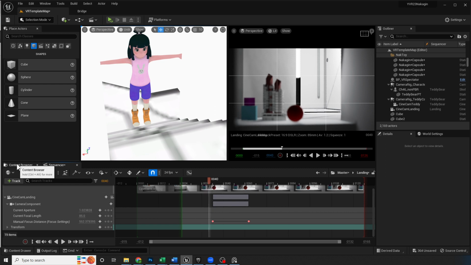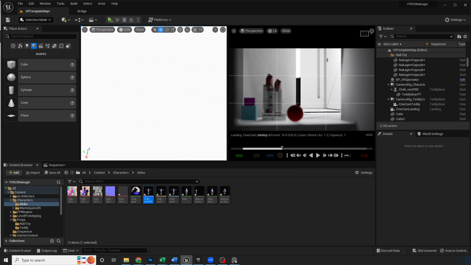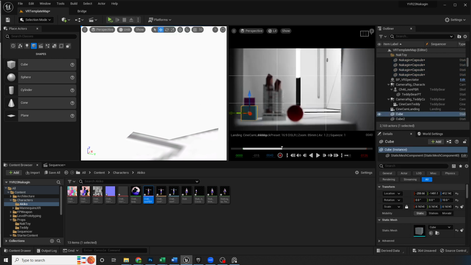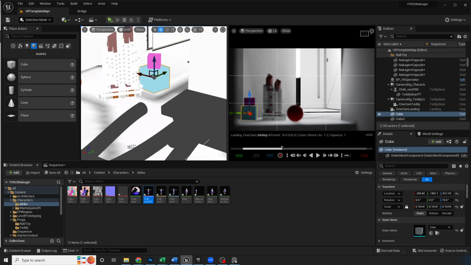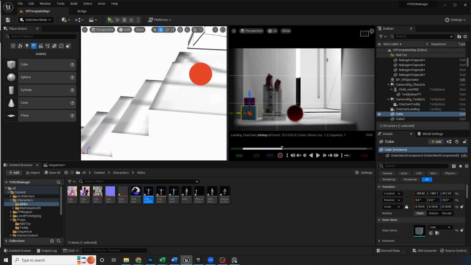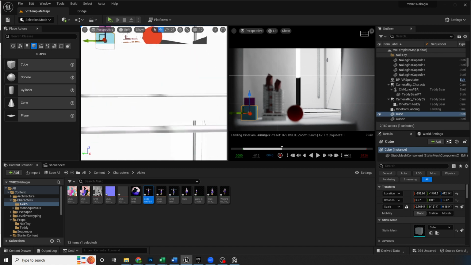So let's add a new character. Other side now.